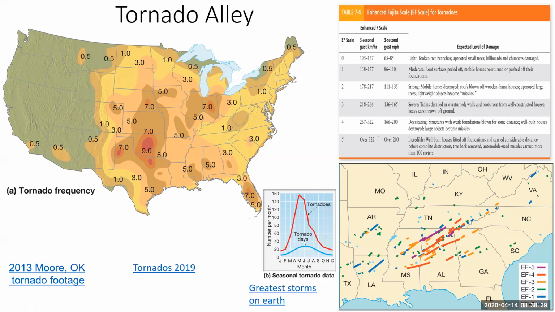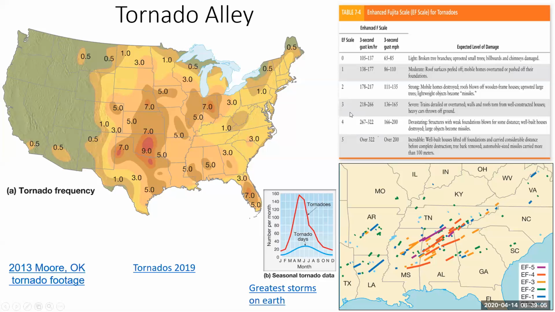Now, the scale is not measuring the speed of the wind. They can tell you what the speeds are based on the different categories, but what it's actually measuring is the level of damage. Right? The zero will have some branches broken, trees uprooted. Some damage, but not that much. But as you head up towards the two, now mobile homes are being pulled out, roofs blown off, and objects get thrown around and become missiles.